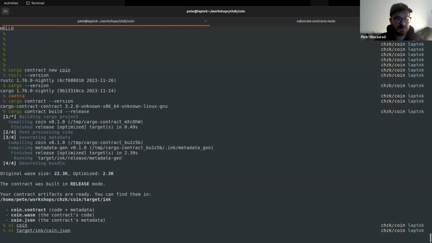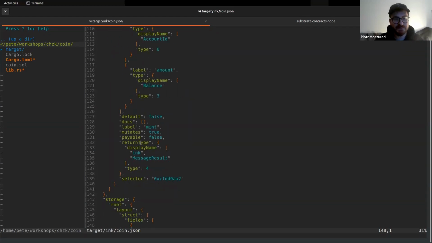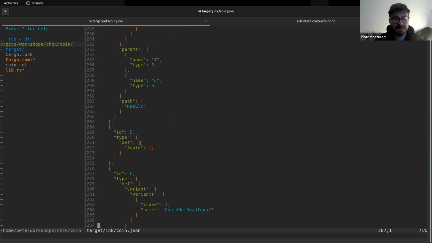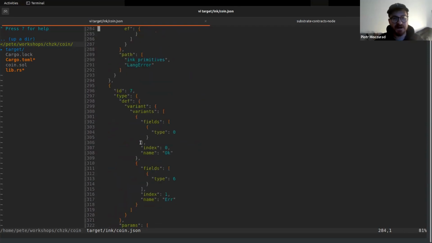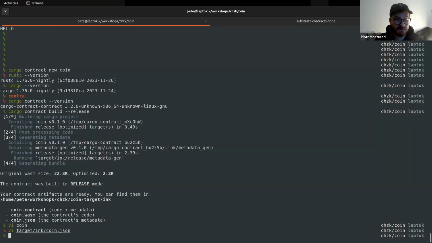If we inspect the metadata, it's basically the ABI. It's telling any external parties where the methods are in the binary, how to call them, what the arguments are, and also what the docs are, which I'm going to talk about in a second.